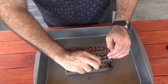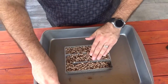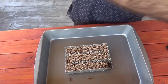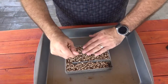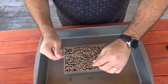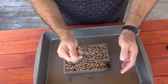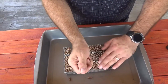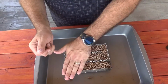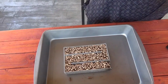But I'm gonna give it the best opportunity. I'm gonna try to compact these as much as possible so that there's no way it's not gonna light up. The other thing I'm thinking might be happening is that it's not getting enough air in, so it's not continuing to burn. So I'm going to make an adjustment. I'm going to compact these as much as possible without them jumping over. I'm going to light it up again, and show you some of the adjustments I'm going to make to try to give myself the best amount of smoke possible.